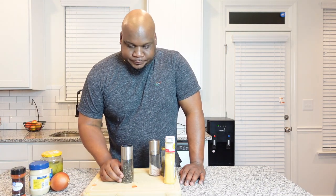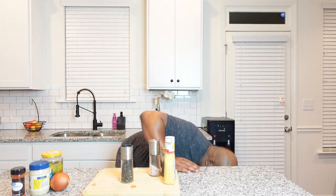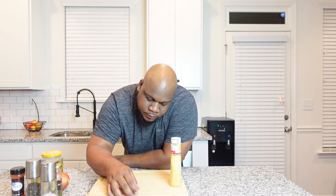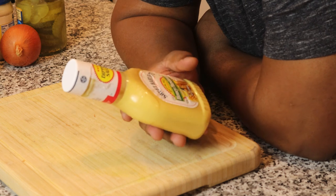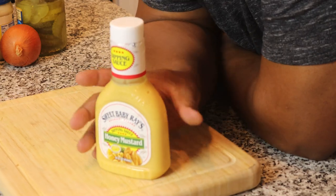Pepper. Let's do that again. And look, y'all, don't judge me. I don't have no mustard. And I looked in my fridge and I had Sweet Baby Ray's honey mustard. That's what I'll be using. Sweet Baby Ray's honey mustard.